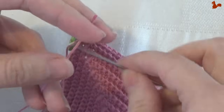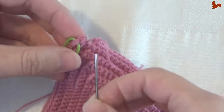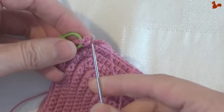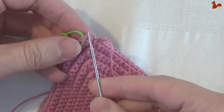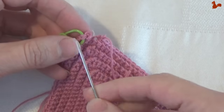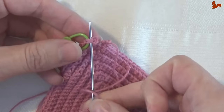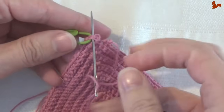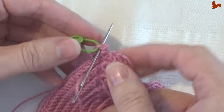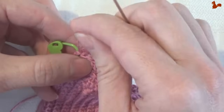I'm going to thread this yarn onto a needle, and now we're going to close with an invisible join. And we're going to do that by covering this first stitch and doing the join in the marked stitch. So I'm going to thread my needle into the marked stitch from front to back, so into that marked stitch. Then bring this a little closer.